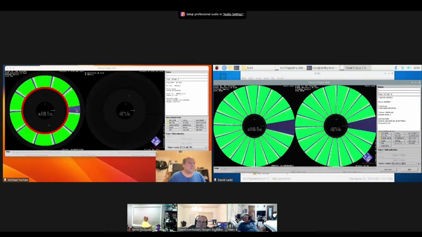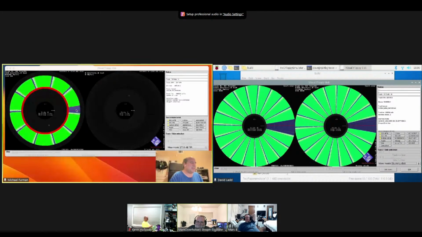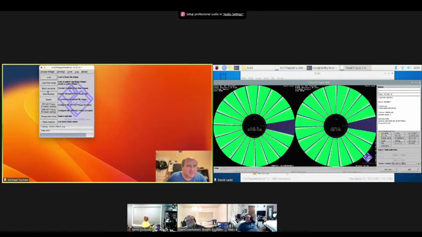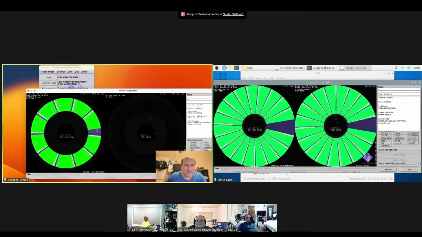It has to do with the speed of the drive. If you write the same data on a few different drives that are slightly different speeds, this gap is going to be a different size. So if I go back to the other image, the difference is that the gap is a different size. It's pretty close, but it's actually a different size. So that's what this particular gap is.